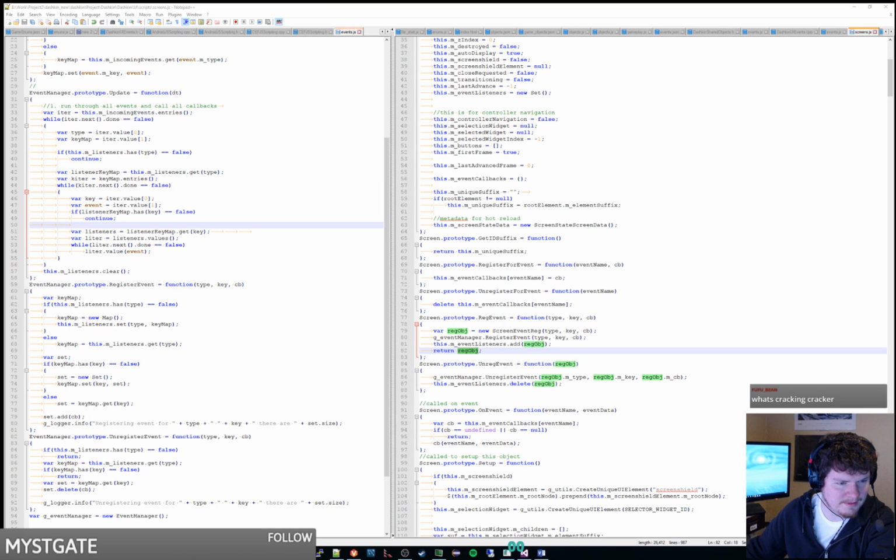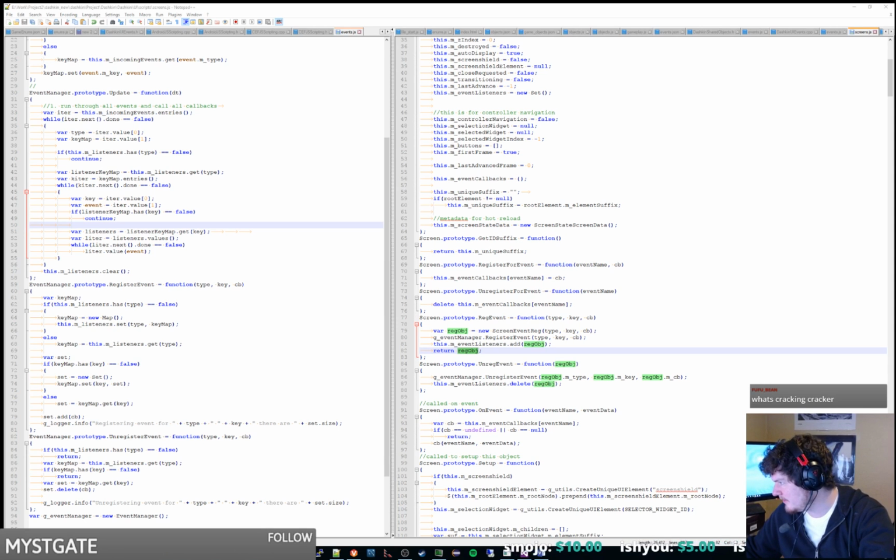But okay, fine. Why is it so difficult just to iterate over a map? Some of this just doesn't make sense, why it's not simpler in the documentation.